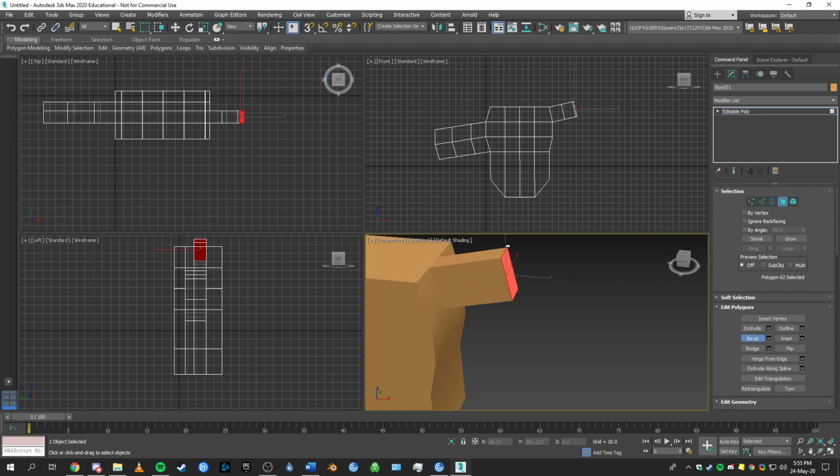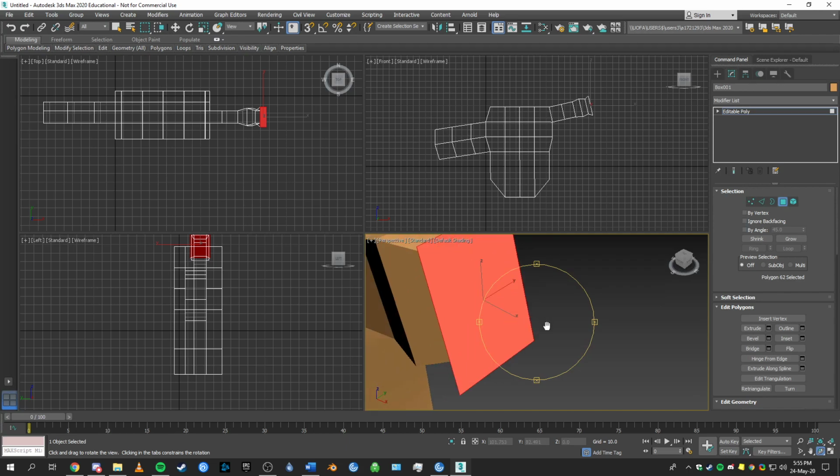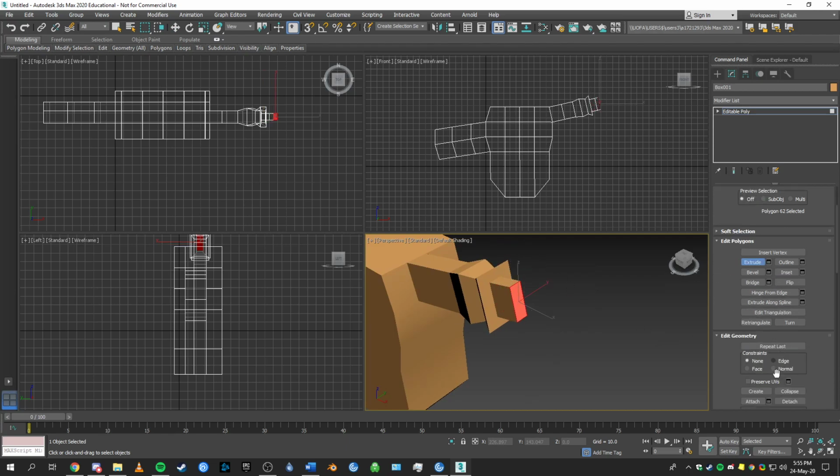Bevel, you pull out, and then after you let it go, it kind of scales it, right? So it could be used for different depths or different shapes of the arm. Then I go again, want to go short, again, want to go big. You get the idea. Inset, I'm going to change this a little bit just so you can see it. Inset lets you make a smaller face inside the face, and then you can extrude it out. Get the idea? Nice. Cool.